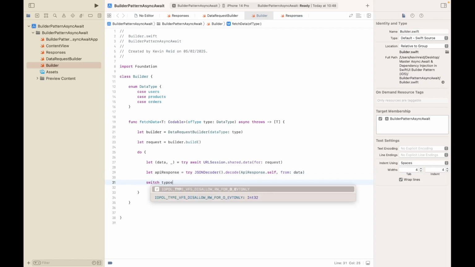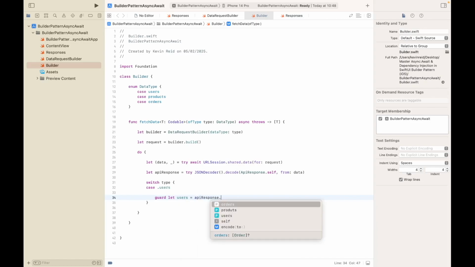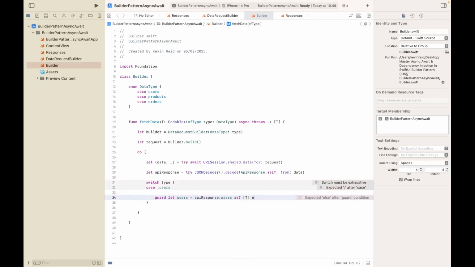Switch type, that should be type, case .users, guard let users equals, that should be users, equals apiResponse.users as, so we cast it to a generic, else.